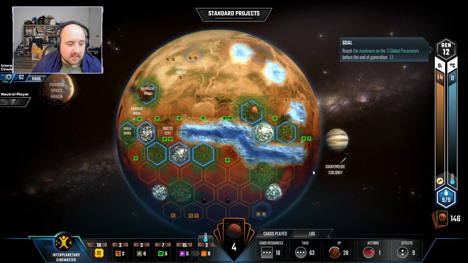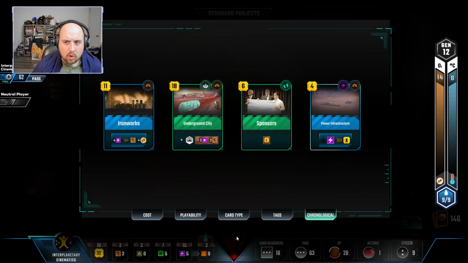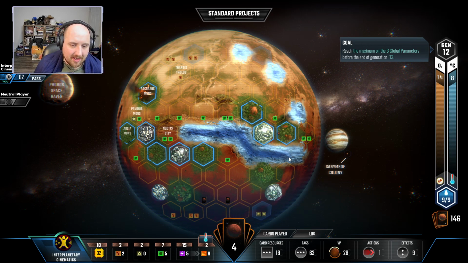We have a city in hand that is pretty cheap to play. So I'm just trying to figure out, do we want to put it here? Do we want to put it here? This is an amount of plants that's a little bit awkward. Where you got 7 and 5, that's 12. We need 4 more plants to get an extra greenery.